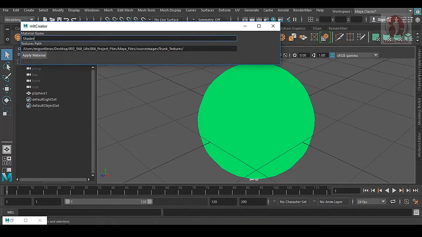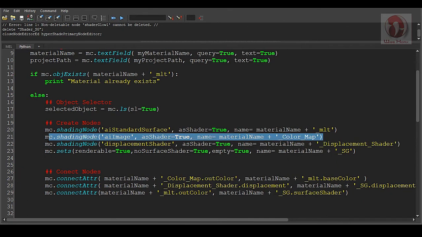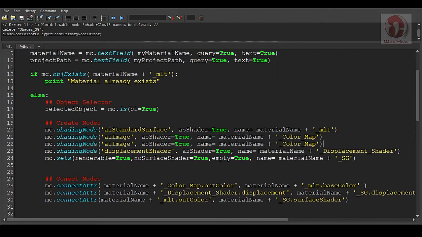So first thing is this, go here and in this color map, copy. So first we have to create a node and enter and paste. Then this is right, AI image I'm going to create, but the color will be displacement map. So copy and paste.